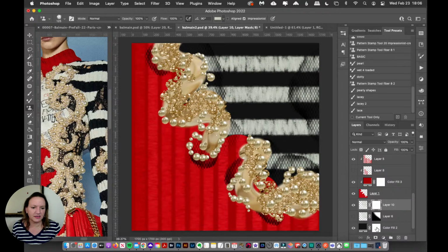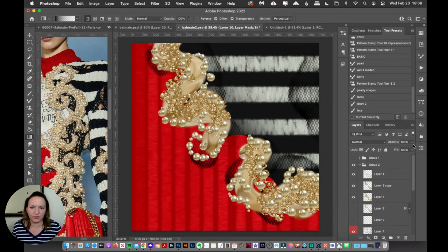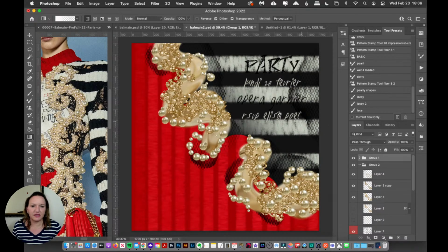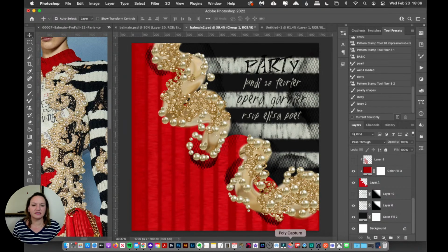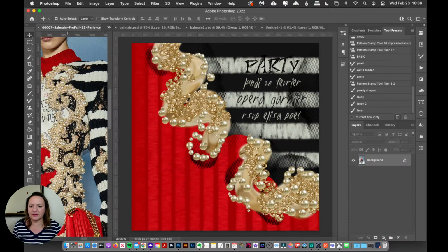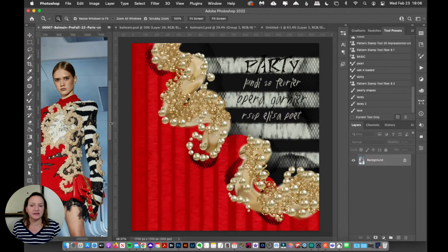So I hit layer mask, and then I took my gradient tool, and with my classic gradient, foreground to transparent, I added just a little bit of depth in there. And that was cool. That was pretty much it. And then finally, I just added the text on there. Oh, wait, let me put on the old thing. So then I just added the text in there. I don't know if it's a final thing that I would do, but it's an idea.